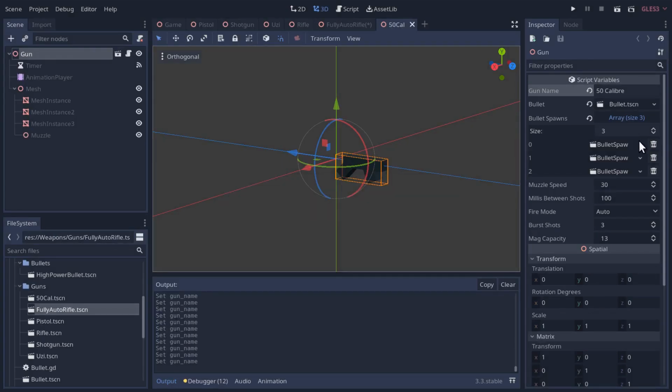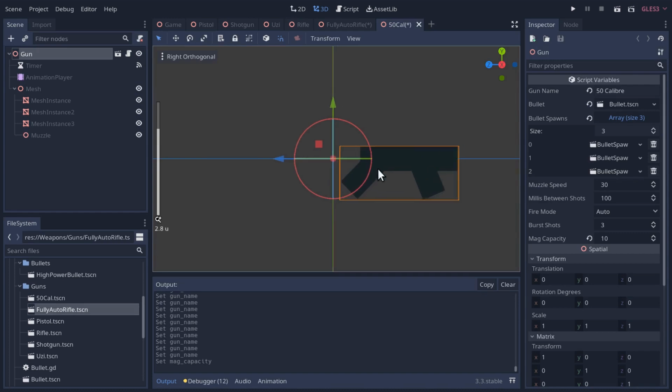So this is going to be in fully automatic mode. Mag capacity. What mag capacity do we use for a 50 cal? So this is gonna be pretty powerful. So let's just say like a 10-round magazine. Maybe there's a future pickup you could get, like a belt or something.